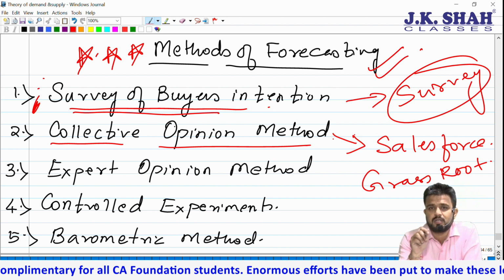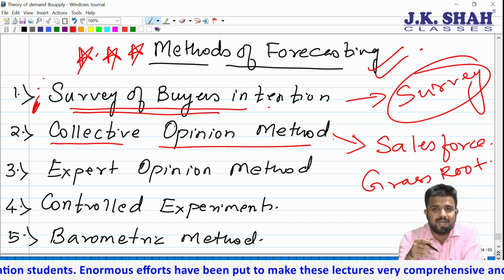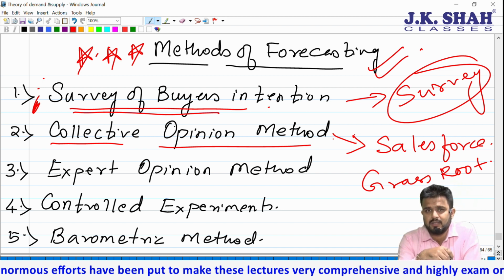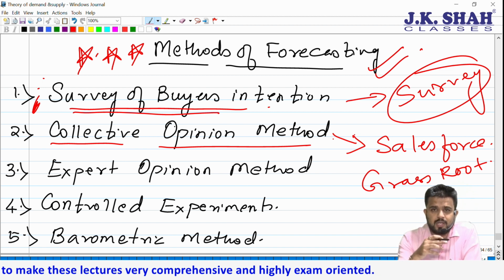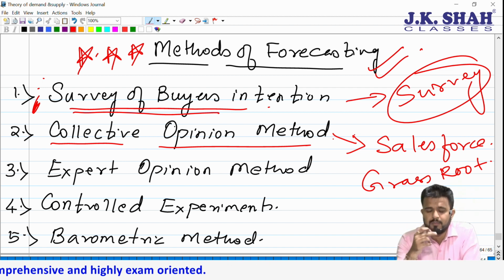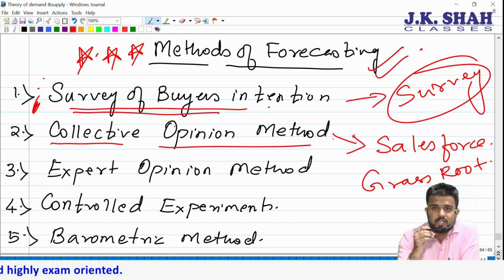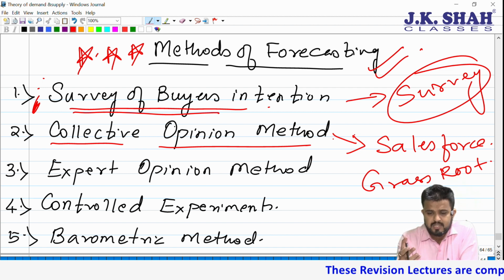because the salesman regularly meets the customers. He knows the customer touch points, where to meet, and how frequently the customer comes to buy the product. He is in constant touch with dealers and shopkeepers. So actually, taking a decision inside four walls will be difficult. So the management of the company feels that the one who is working in the field, the one who is interacting with the customer, let's take opinion from him.